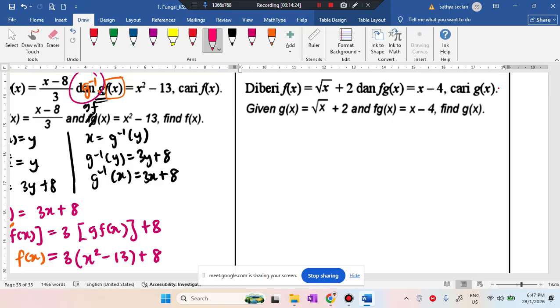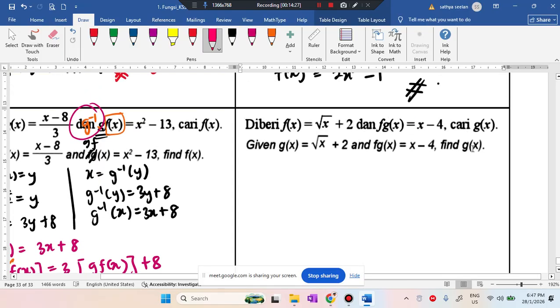Okay, so let fx equals to y. Dia ada square root, careful. Tak tahulah, saya pun tak tahu dia akan jadi apa. Okay, so x akan menjadi f inverse y, if you move the f towards the right hand side. Okay, now, what is your fx? Square root x plus 2 equals to y. Okay. Square root x is equals to y minus 2.